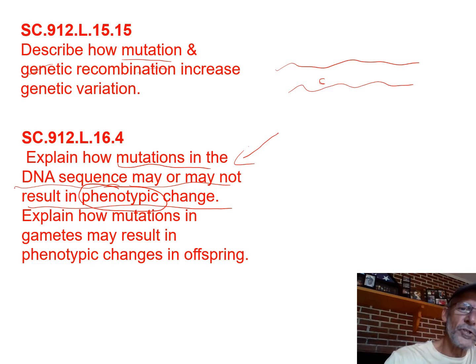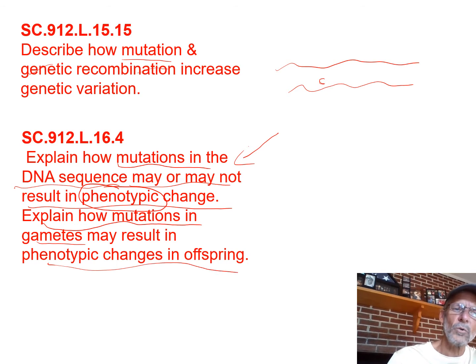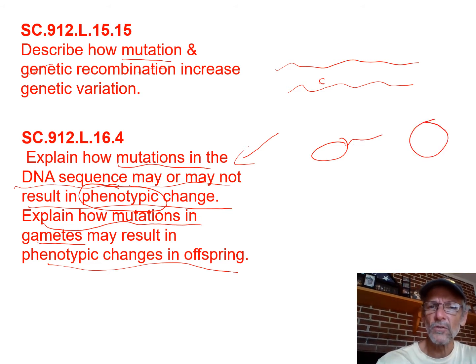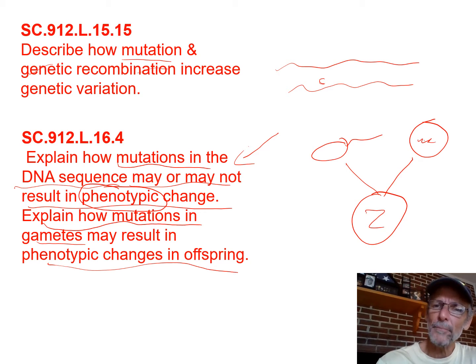So now they want you to logically be able to explain how a mutation in a gamete might result in phenotypic changes in an offspring. What's a gamete? I think we might have said this before. It's a sperm cell or an egg cell, right? If a mutation happens in one of those and they're on their way to combining to make you, remember we called that a zygote, it's going to grow up to be you. Then that mutation is going to be in you. You're the offspring. It happened in the gamete, which is one of your parent cells, but it's the parent cell that ended up being part of making you.